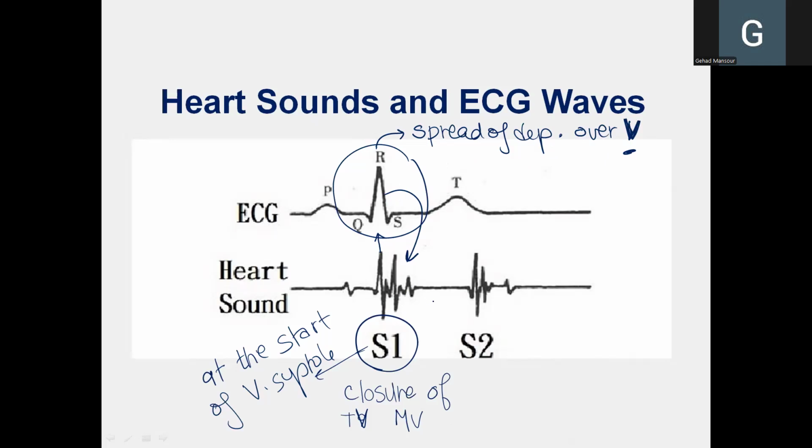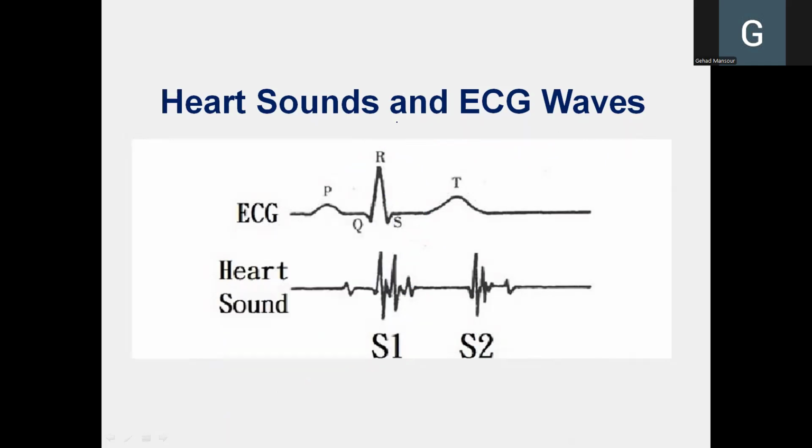A fraction of a second afterward, the ventricles start to contract in systole and the valves start to close, and we start to see S1. I would rather say that the S1 tracing should be a bit to the right. They're not exactly under each other, and actually they are, because the diagram is correct. Where is the peak of R? The peak of R is here, but the peak time for S1 is here. So it's a fraction of a second afterward.